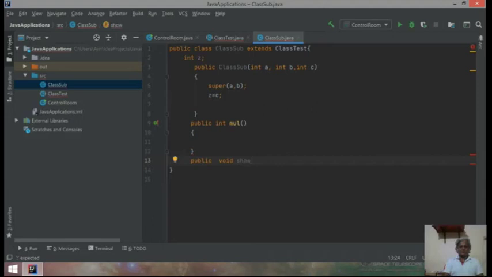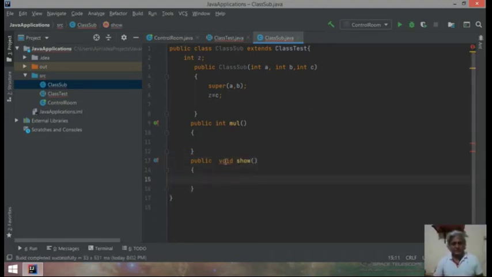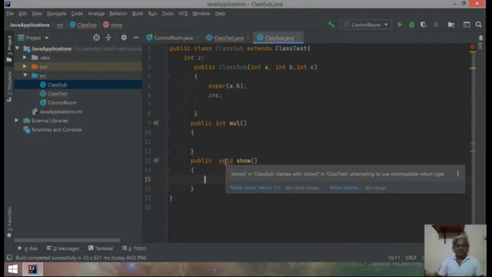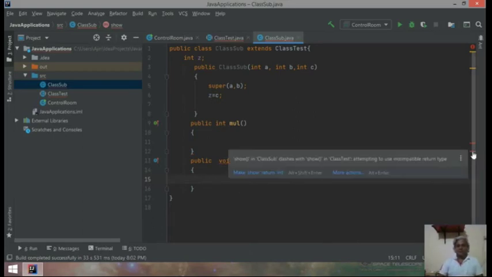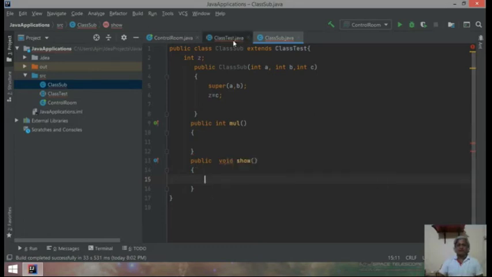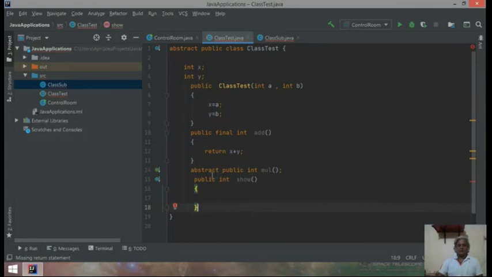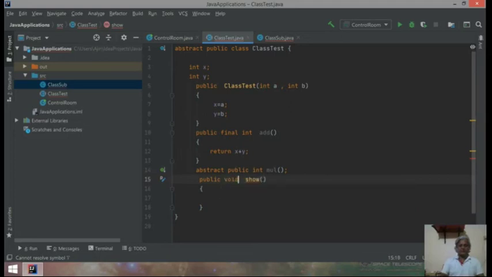Now look at this: show in the class sub clashes with the show in the class test, because I'm trying to redefine a function. Okay, I can do it, they will not stop me, but they are providing a warning about the incomplete public void show. And what was here? Public int show. So I should better make it void.